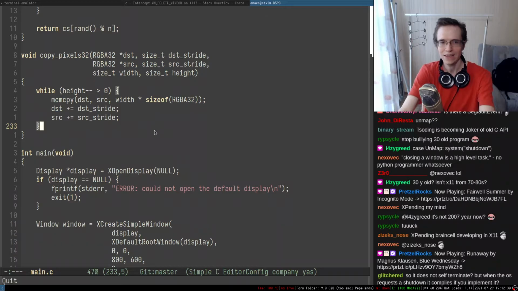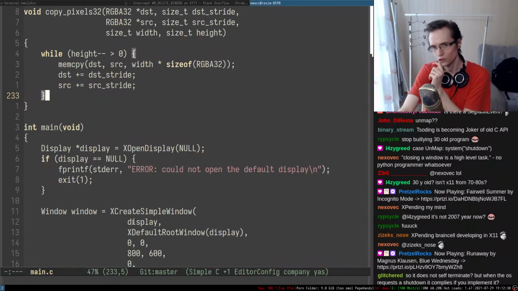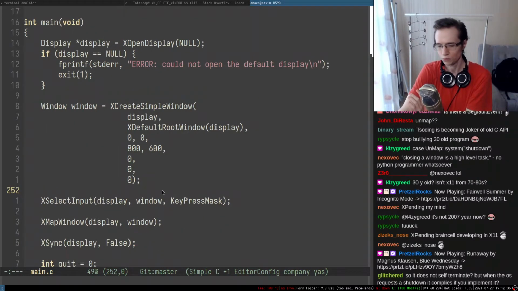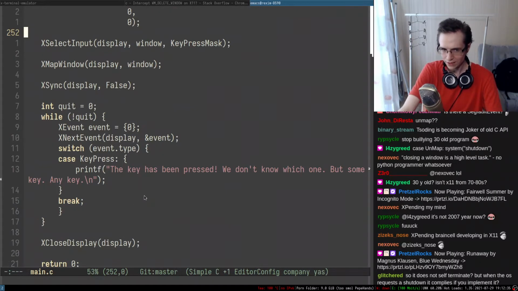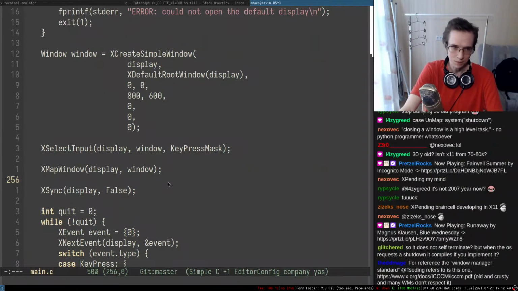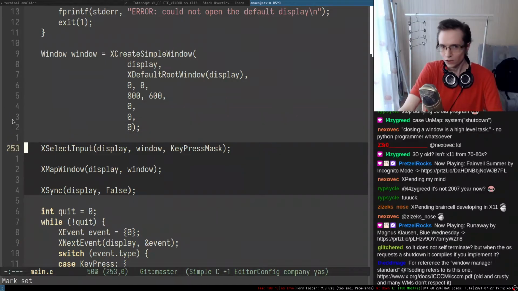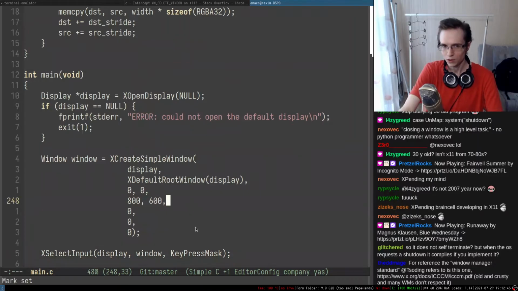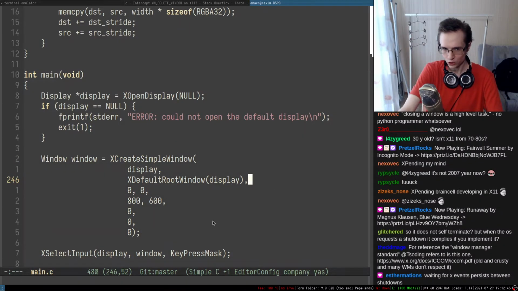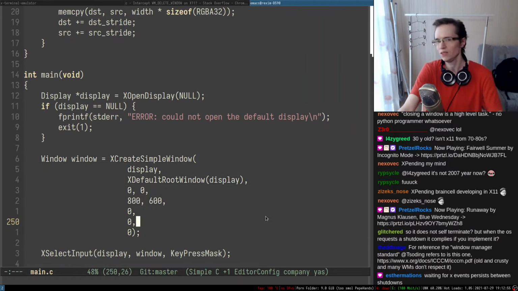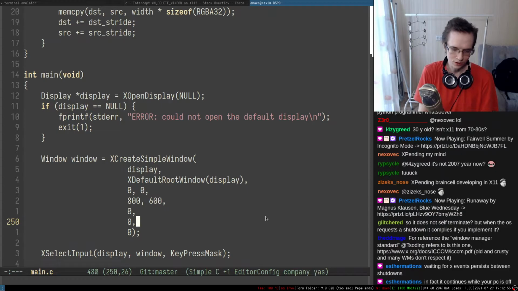I think we're gonna handle the destroy event after a small break, because I ran out of tea, and I do in fact need a lot of tea to deal with this kind of API. But the thing is, I really wanna deal with this API because I wanna keep the amount of dependencies for the application as low as possible, right? I don't want to depend on a huge SDL thingy.